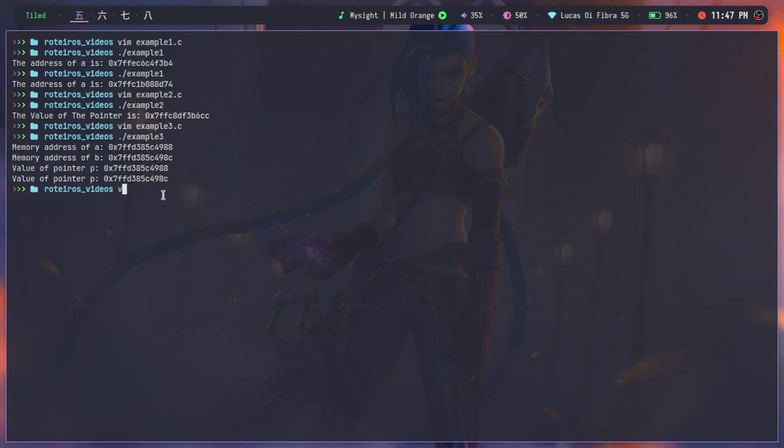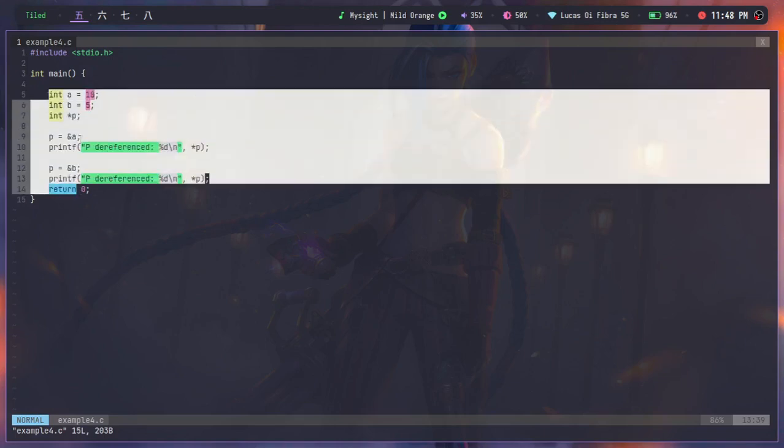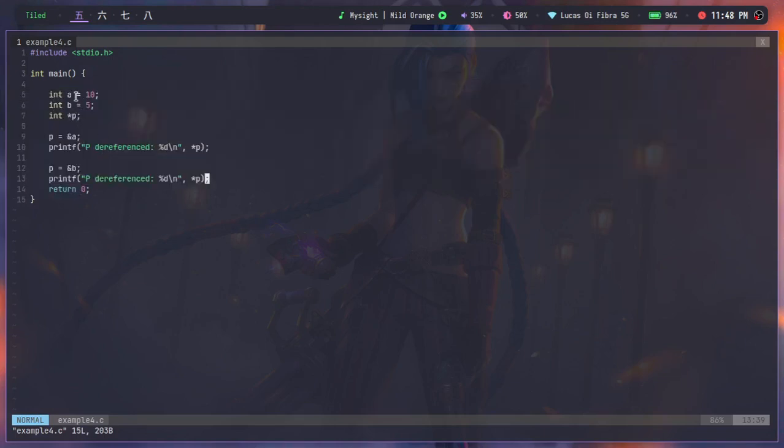And let's go to the final example, which is going to dereference the pointer, which is the cool thing about pointers. There is pointer arithmetic too, which is really cool too, but dereference is the most important thing about pointers. A and B again, one value is 10 and the other is 5.